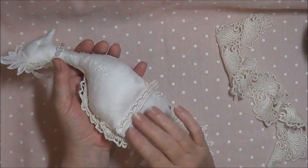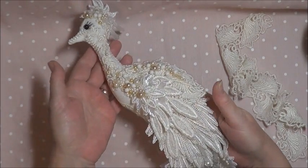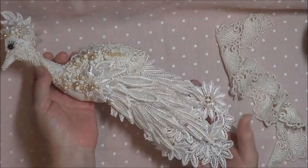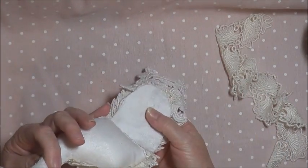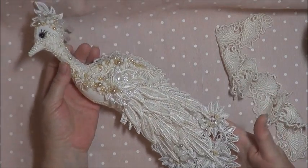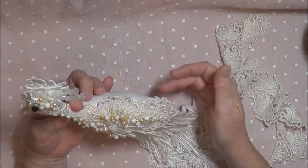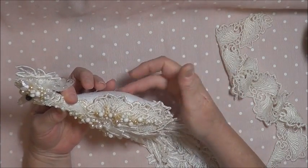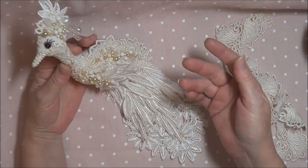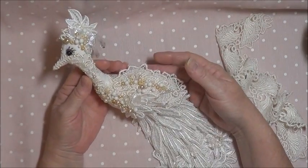I've just put a little bit of trim where it will sit on the shelf there. And it's just a bird I cut out, two pieces sewn together, and then I added this flap, like a flap down the bottom, just to secure the lace pieces to make it easier to work with. I've stuffed it, and if you want it to sit on a shelf, just add a little bit of rice or something before you sew it up in a little bag, so it gives it some weight to sit down. If you're going to hang it, then of course that's not necessary.